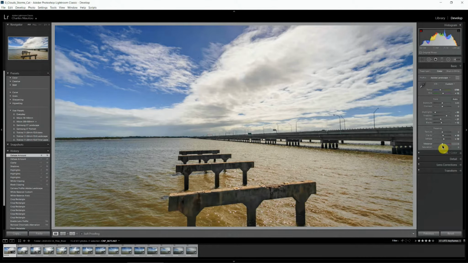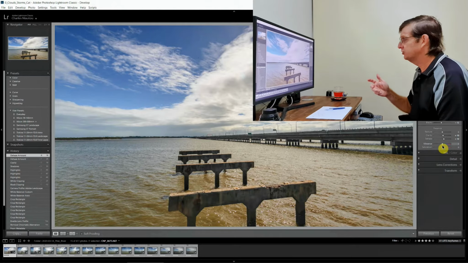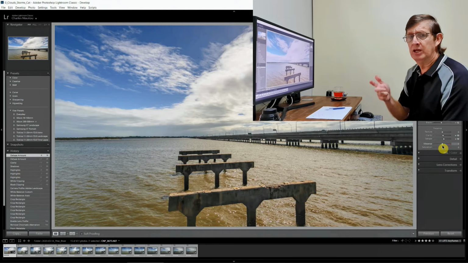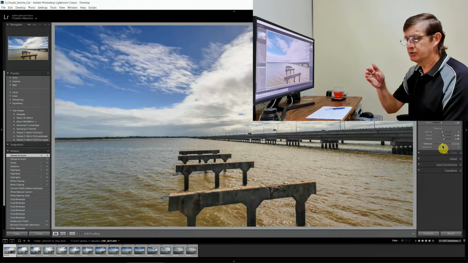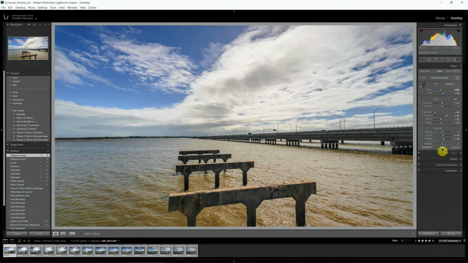Now vibrance and saturation, this is basically something that the user likes. I don't add too much vibrance or saturation. The one thing that I tell people you have to be careful of when you're using vibrance and saturation is that your vibrance never exceeds the percentage value of your saturation, because vibrance only works in your primary colors. For example, if we come over here and we saturate the photo by, let's say, 24, and this is how I normally like having it, around 24 with a vibrance of 17.